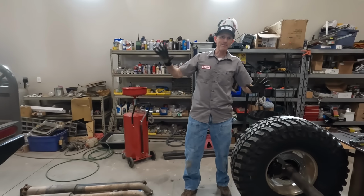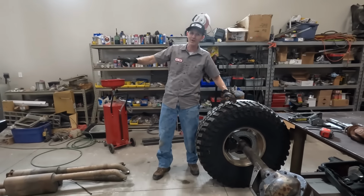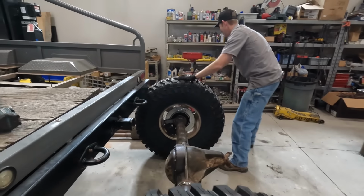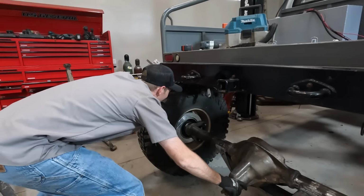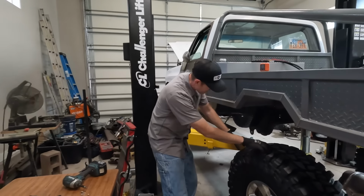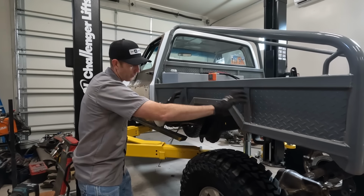We've got this thing up in the air now and pretty stable, so we can finally test what this is gonna look like with this axle and these tires under the truck. For sure. All right, let's go check it out from the side. I'm gonna have to bump it to the left. Look at that, I'm gonna set it back down. You can see how small this arch is gonna be. It has to get totally redone.